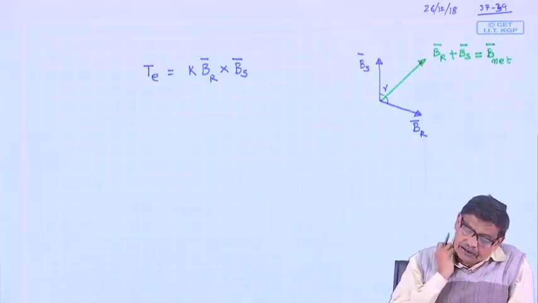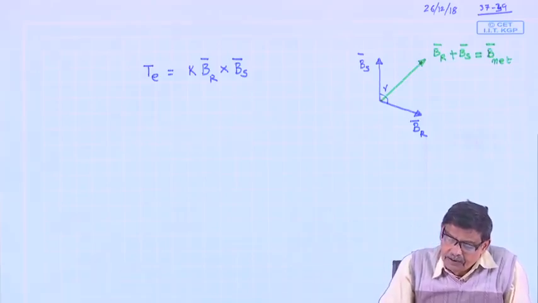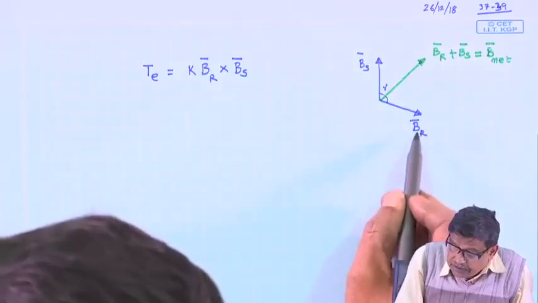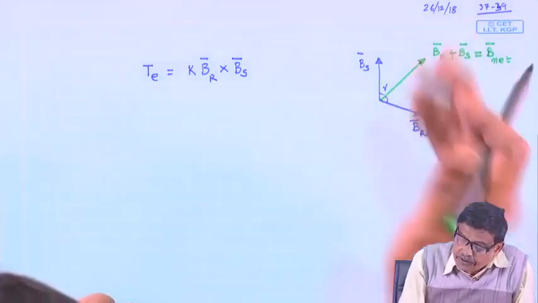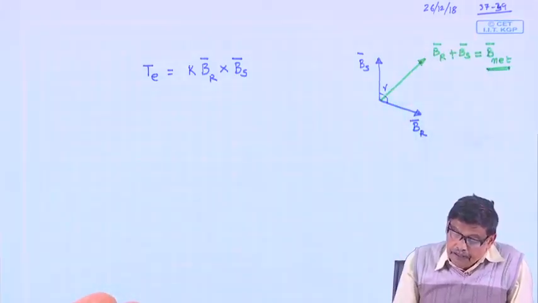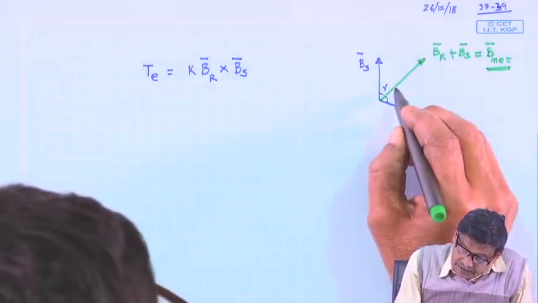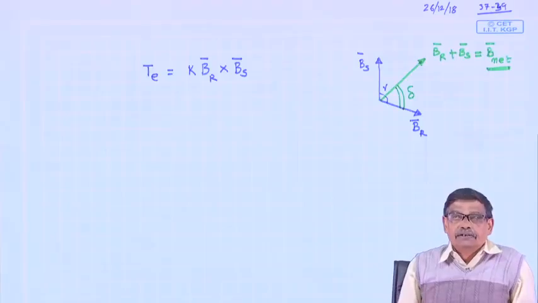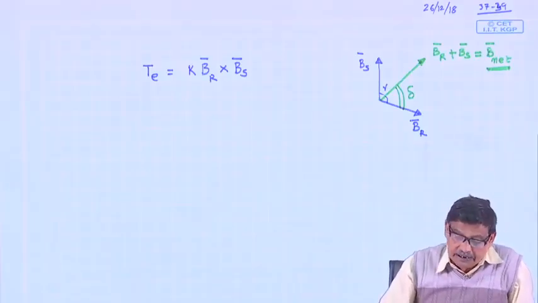In the air gap, you can imagine that the stator field is there, the rotor field is there, or you can say there is one field which is B net. This is one and the same thing, and I will calculate the resultant because these two are expressed in terms of vectors, so they can be vectorially added and you get B net, which is this one, and this angle I will call delta. This must be very clearly understood. The angle between B r and B net is called delta.